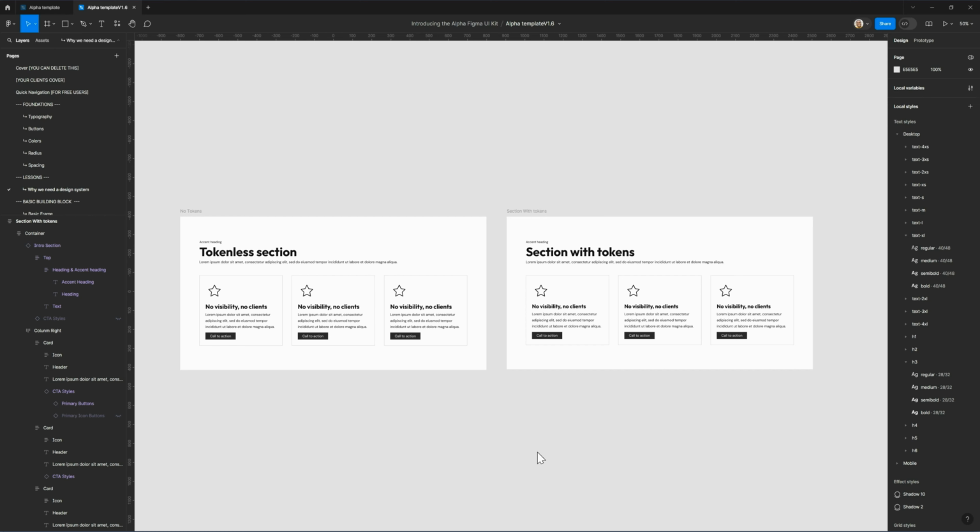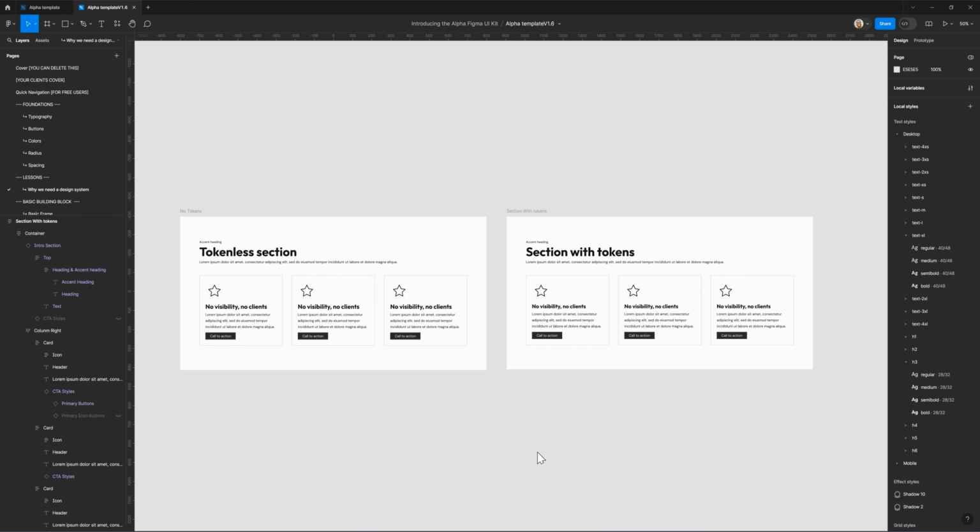And that is the workflow that we are all enjoying, and the same workflow you can also enjoy in Figma. It does take some kind of setup, but I've got you today because the Alpha Figma UI Kit comes with blocks that are tagged with variables and styles, and it helps you easily manage your projects, right?